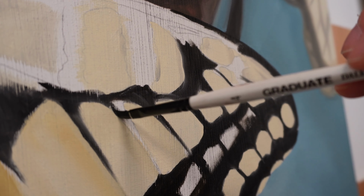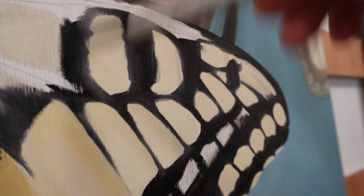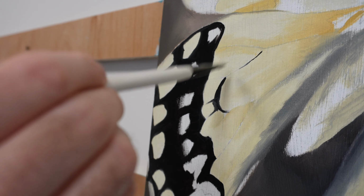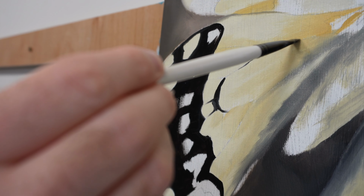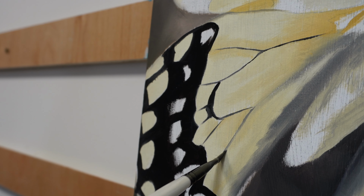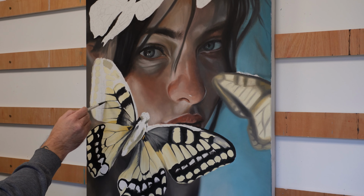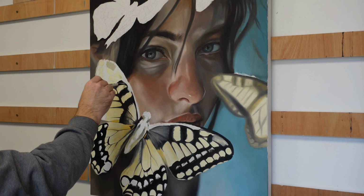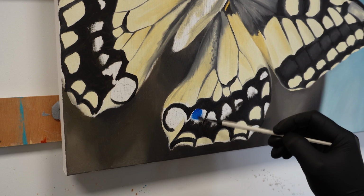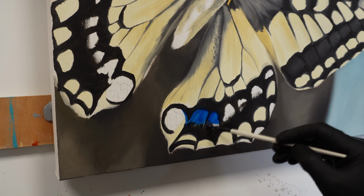The main reason is they're opaque paints. I come from a tattooing background and all tattoo inks are opaque. They're made to be very permanent on people's skin, so when I started to learn how to oil paint, that made the transition into oil painting feel more natural to me, and it kind of just stuck. That's pretty much why I paint straight onto white canvas without doing the classical burnt umber, sienna style underpaintings. My first layer is usually a fairly complete layer that is pretty close to the finished thing.